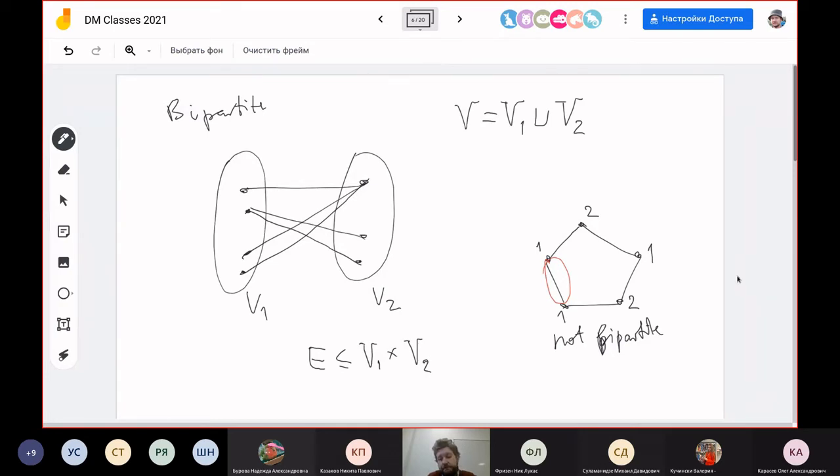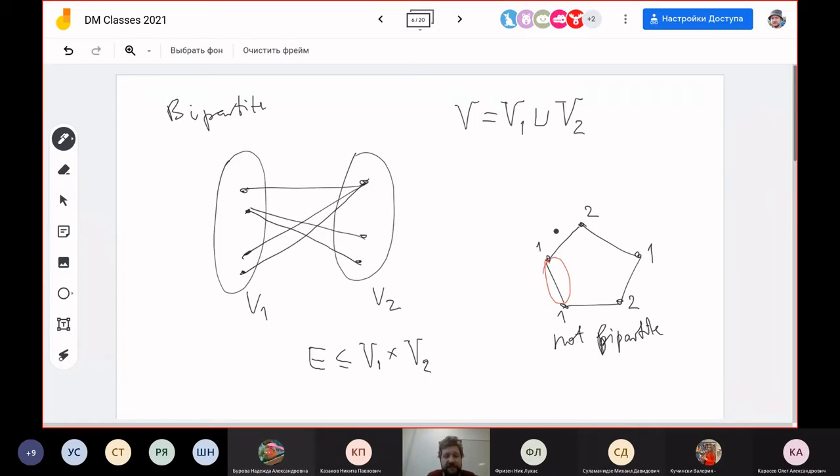So this is important in data science, not only because there are situations where the vertices are really separated into two distinct parts, and they could be of really different nature. Like a person buys something in an internet shop, so there is a buyer, a person or an organization, and there is an object which is something that they buy. You cannot buy another customer, for example, or one sold object cannot buy another.